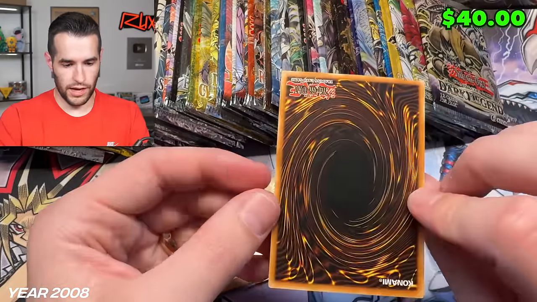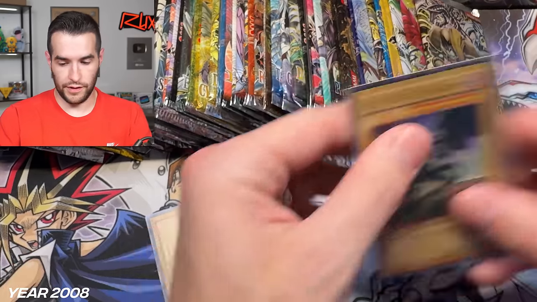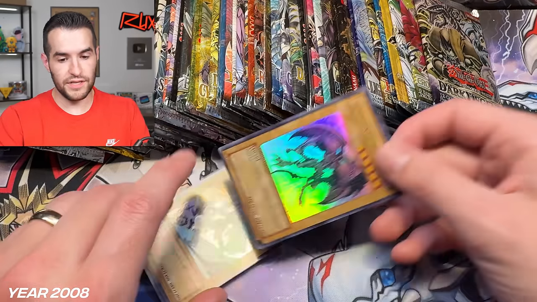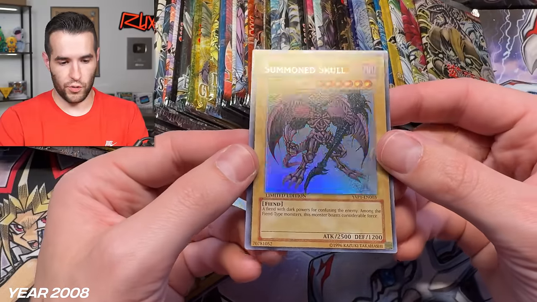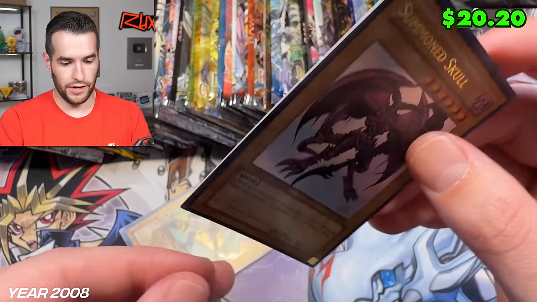You look a lot better. You may or may not be getting graded. You probably are getting graded. I'm going to put you over there. Blue Eyes, unfortunately, has that ding on it. Summon Skull. We got to appreciate all these because they are some of the coolest cards you're ever going to see. Centering is way off on the Summon Skull, so you're not going to be graded.